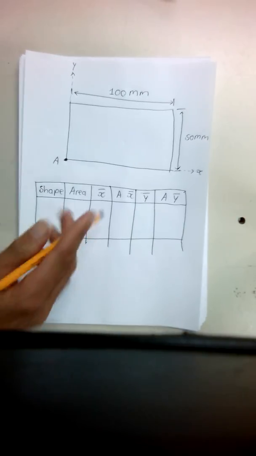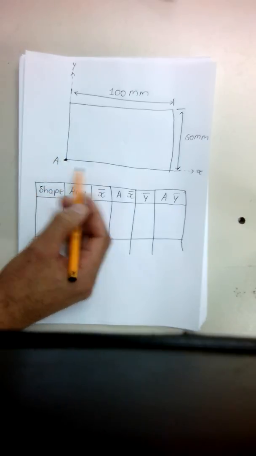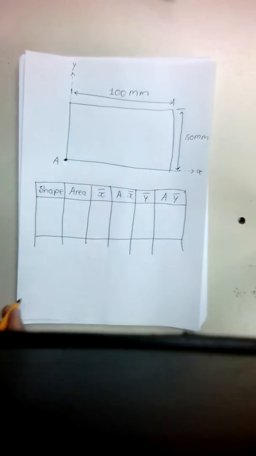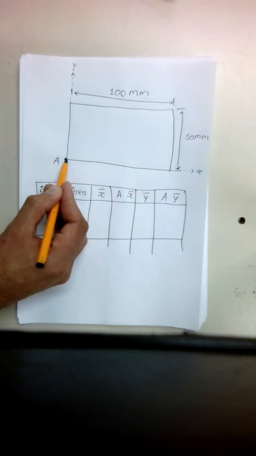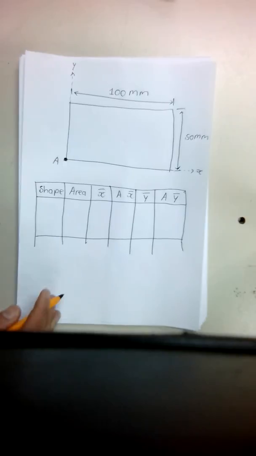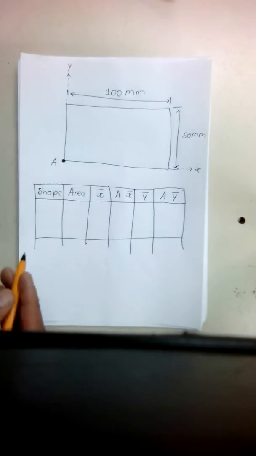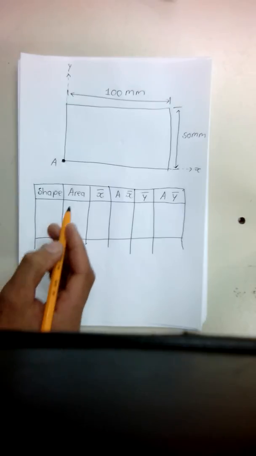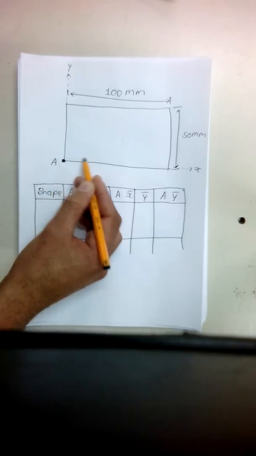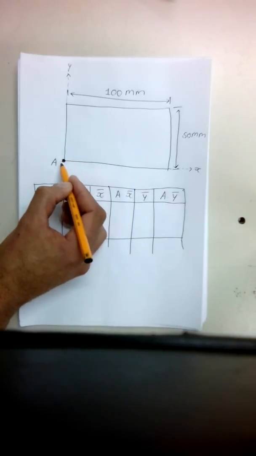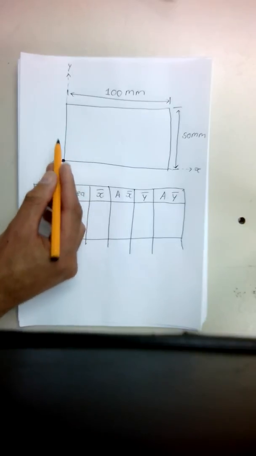Now what I normally do is I draw in an axis on the object, one in the x direction and one in the y direction. And also what I do is I draw a reference point on the object, and I called it A. Now the reference point on the object is the point from where we'll be measuring all the distances to the center of this object in the x direction and the distances to the center of the object in the y direction.